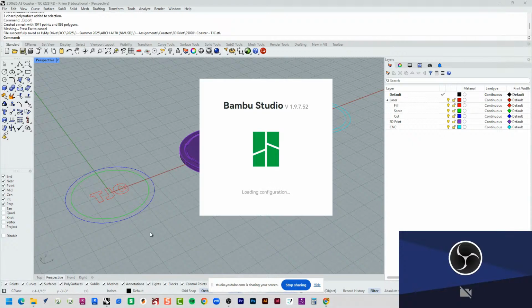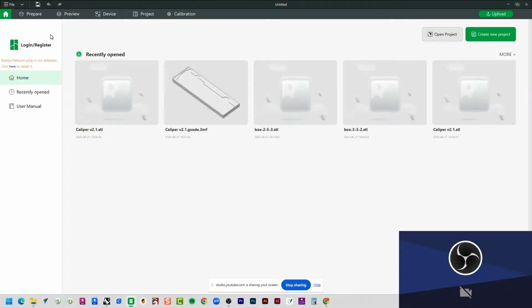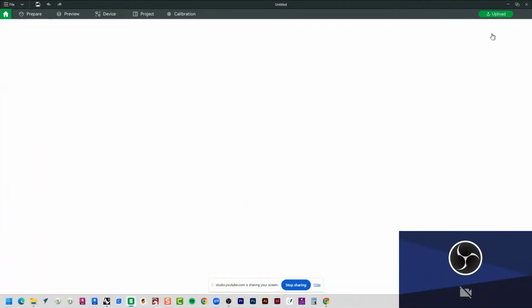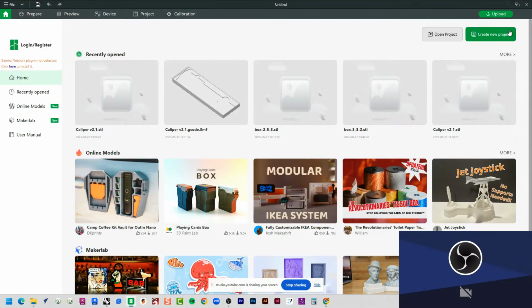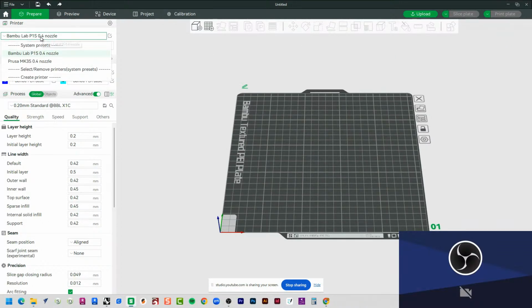Now I'm going to open up the next slicer, Bambu Studio. I'm going to create a new project. And then for printer, I want to make sure I'm selecting Bambu Lab P1S 0.4 nozzle.